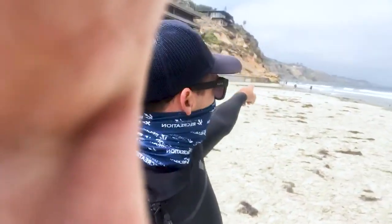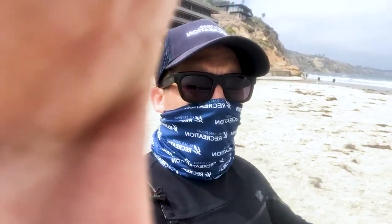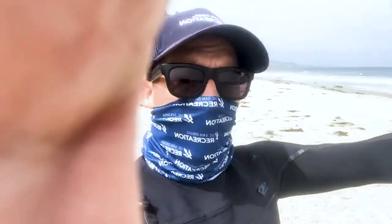You guys see me? All right. So we're cruising out. Check out where we are. This is at Scripps on the north side. So down there you've got Black's Beach, world famous Black's Beach. Really great waves down there. Definitely not where you want to go to learn. You want to learn here where the waves are smaller.